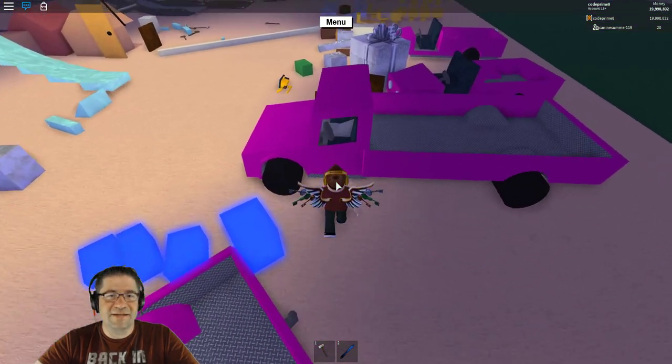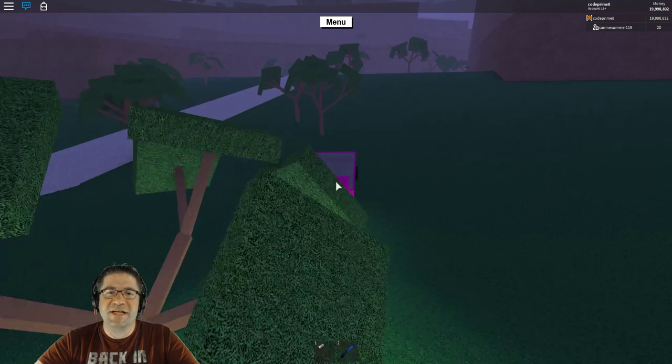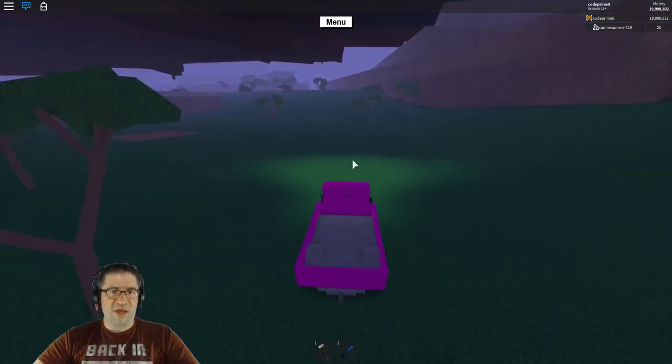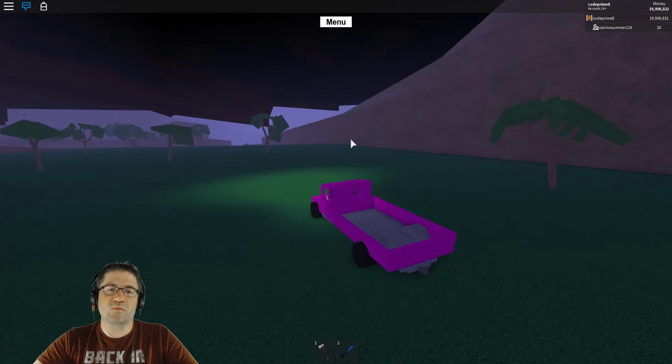Oh yes, so we need some cherry wood. So let's go grab a cherry tree. Cherry tree, no cherry trees. Well, we know where a bunch of cherry trees are. To the cherry blossom grove. Let's go.